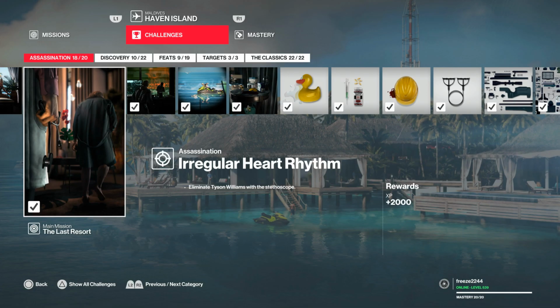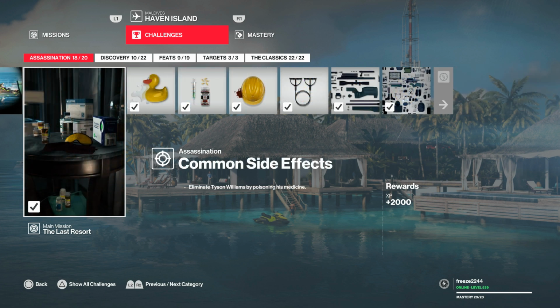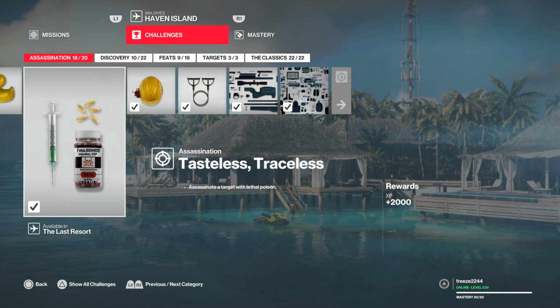Yo, what's up guys, my name is Mr. Freeze2244 and in this video we're going to be covering the Irregular Heart Rhythm Challenge. And we're going to cover the Common Side Effects challenge, which you have to eliminate Tyson with poison medicine. And the Tasteless Traceless challenge, which is basically the same thing.